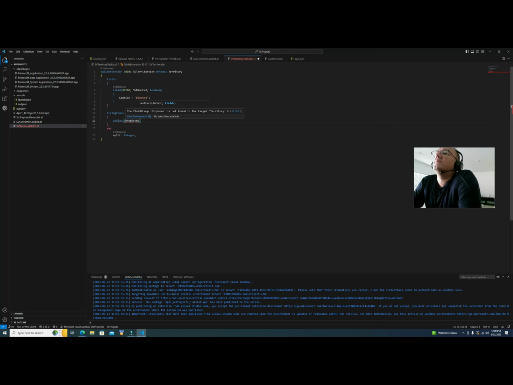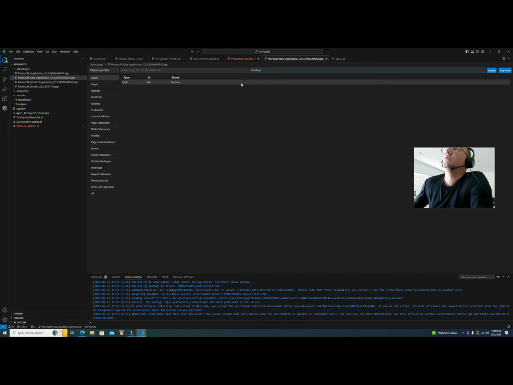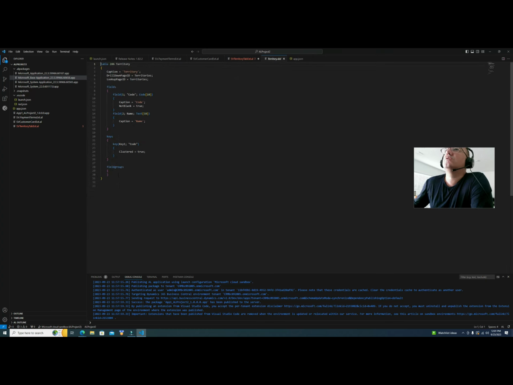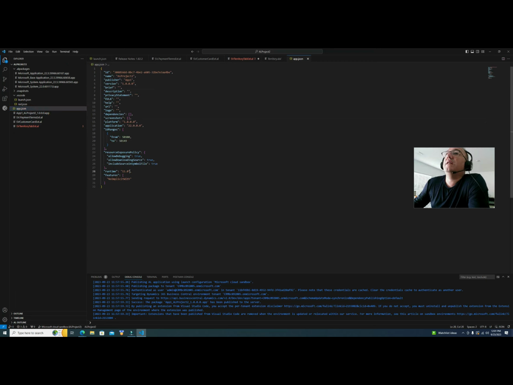We don't have the drop down in the territory table. We saw it. Let's see it one more time. Territory, there is no field group, so we get a compiler error. If we want to add a field in runtime 11 on 22.5 platform and application, we cannot add it.